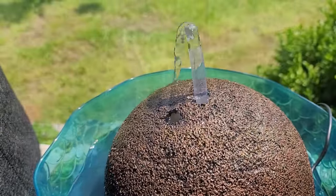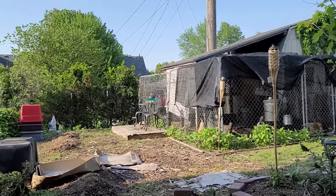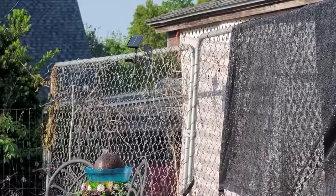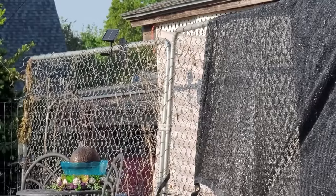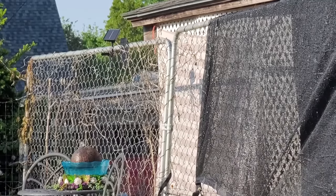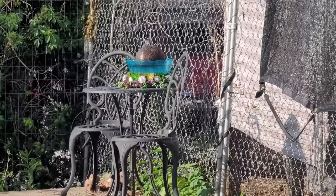So let's do that. Alrighty guys, I wanted to give y'all one final thought on this fairy fountain. You can see I have it here placed on this bistro table, and you can see right there, the one on a stake is the solar panel to some of the lights that we have on the fence line, and then the solar panel to the actual fountain is tucked into the fence right there, and you can see it is just burbling along wonderfully.